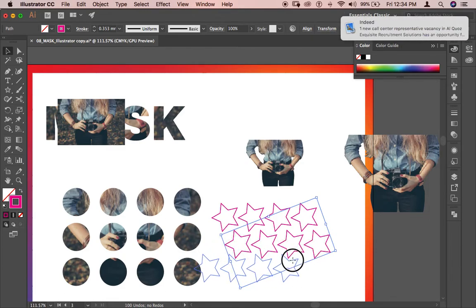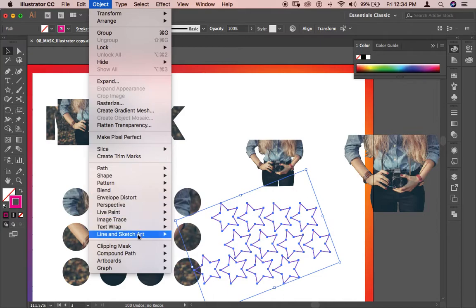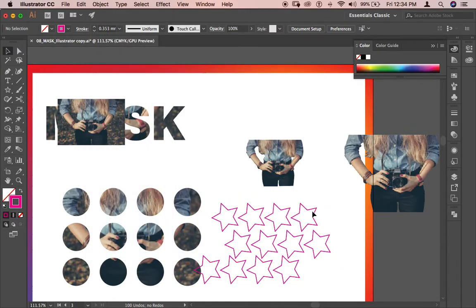So there are so many ways to do a cutout or a masking. Then select that, and go to Object, then Compound Path, Make. So we have the compound path now.